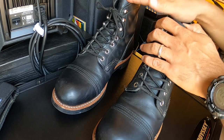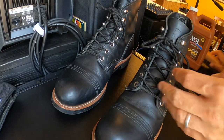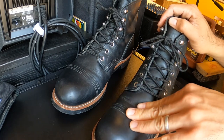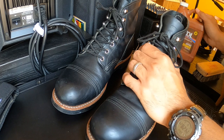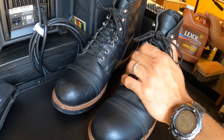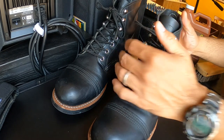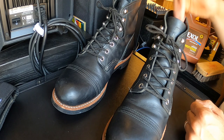And as far as cleaning and conditioning is concerned, I use Lexol. Of course, first I have to dust and brush them with my brush. And then if they're really dirty, I just get a damp cloth and clean them a little bit. And then condition them. Since I don't wear these that often, I only condition them about once a year. Yes, once a year. As far as I can feel, the leather is still okay. Maybe in a couple of months I'll do another conditioning, just to make sure. But as I've said, guys, I don't overdo it.